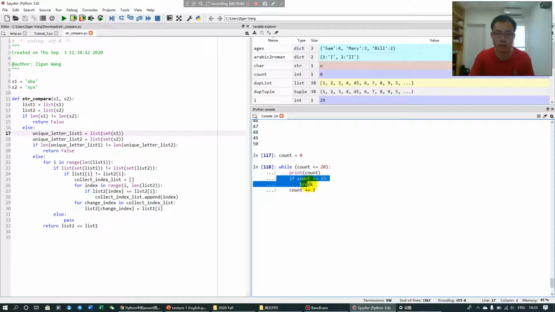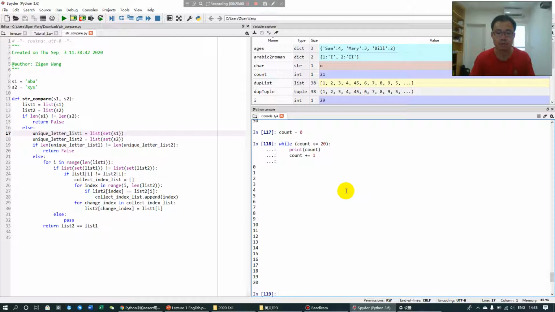So what will this print out? It will print out from 0 to 20.